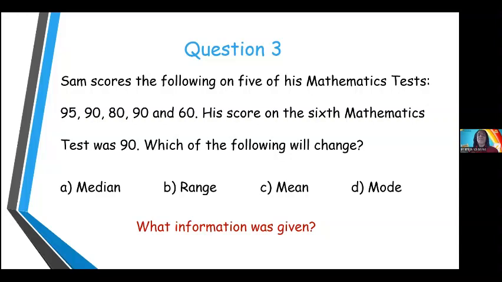Do we know anything before that? Any other bit of information before that? Miss, Sam scores the following 1 to 5 of his mathematics test. All right. Thank you so much, Nekora. So it also gives you information for the scores on 5 of his math tests. So we're now going to use this to help us. So thanks for sharing, Nekora. So yes, you'll get a chance to interact with me from time to time.